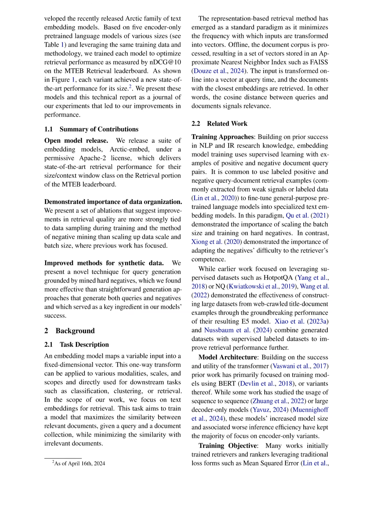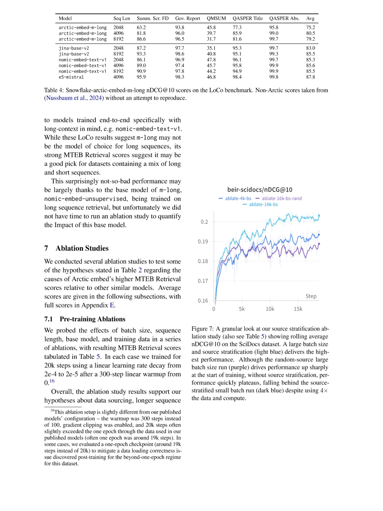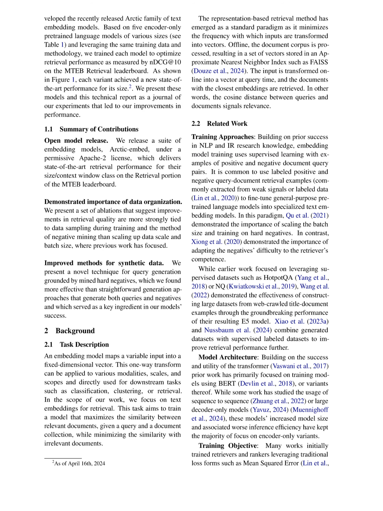scaling up data size and batch size, demonstrating a more efficient approach to improving retrieval quality. 3. Innovative synthetic data generation. The method introduces a novel technique for query generation grounded by mined hard negatives, which proves to be more effective than traditional approaches, enhancing the quality of the generated data and ultimately improving model performance.